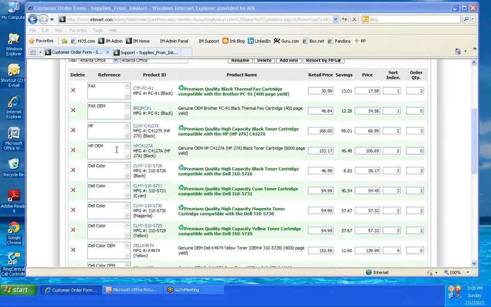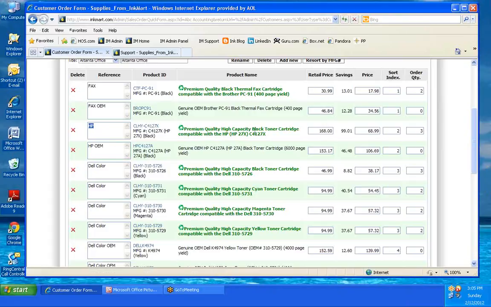So let's do a couple of edits and I'll show you. Let's pretend this HP printer here is Lisa's printer. So I'm going to type in Lisa's printer. And I'll copy that and paste that, this is Lisa's printer OEM. And since she orders this a lot, we're going to put it up on top, and I'm going to make the order index here number 1, order index here number 2, and I'm going to make the fax machine go all the way to the bottom, so I'm going to say 7, just so it goes all the way to the bottom.